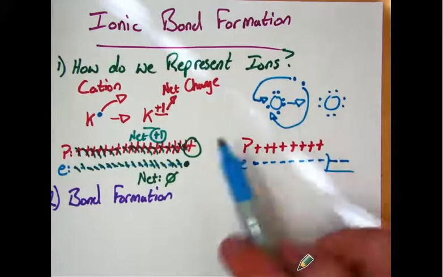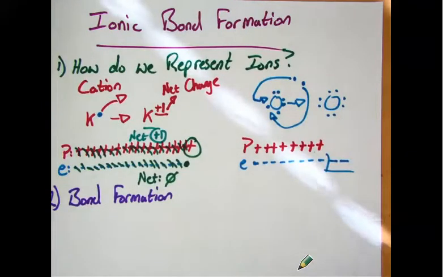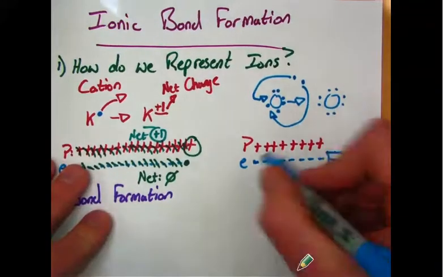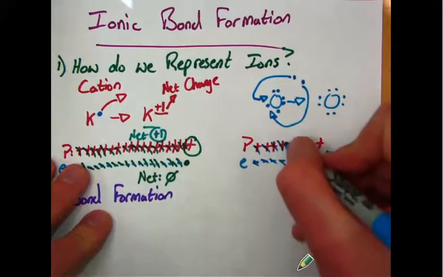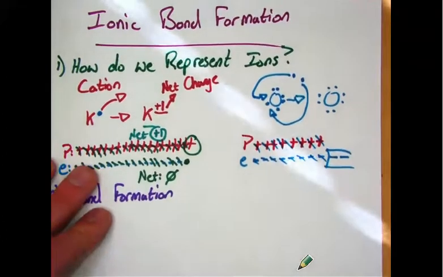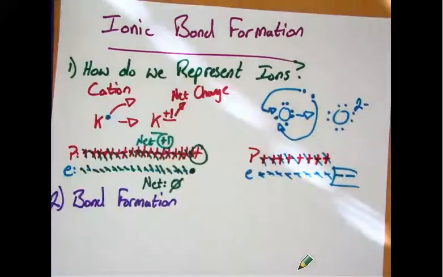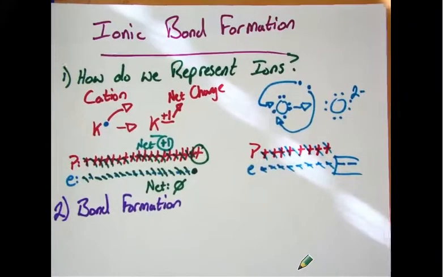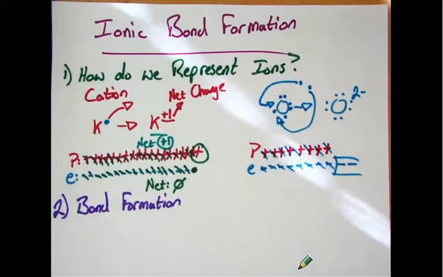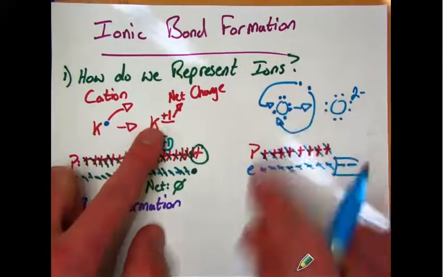Now, in order to note that this is an ion, because this is no longer the same oxygen that we were working with earlier, we need to note that somehow. We're going to note that by jotting down the net charge. So notice, these all cancel out. All the protons and electrons cancel each other out, and we are left with 2 negative electrons at the bottom. So we're going to write a 2 minus to note that this has 2 more electrons than positive protons. Okay, now this is how we represent them. These electrons are just going to and coming from an arbitrary location.